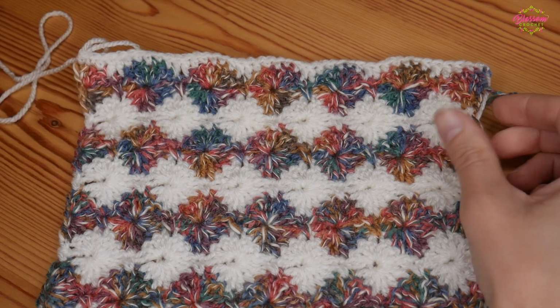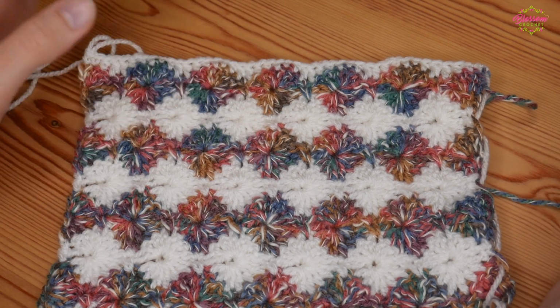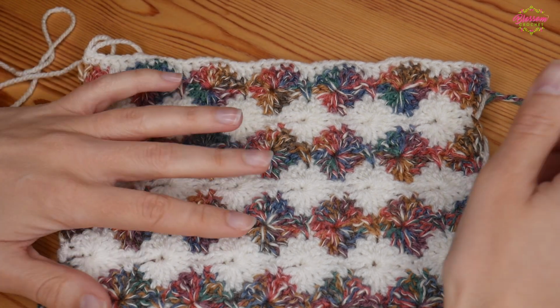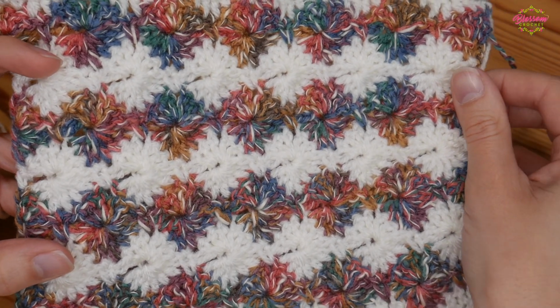Everybody, and welcome back to the Blossom Crochet channel. If this is your first time visiting, then my name is Rebecca, and in this video I'm going to be showing you how to create this beautiful Harlequin stitch.